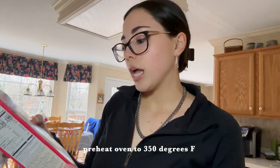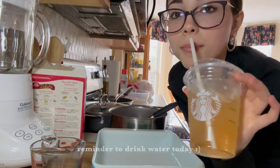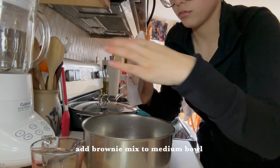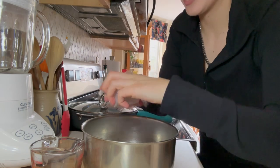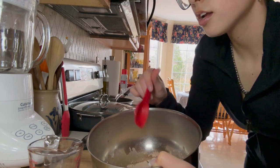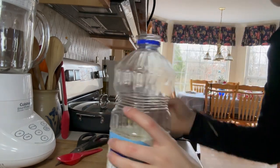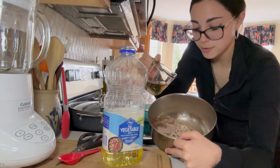Now we just need to start mixing everything in the bowl. I also just went to Target and got my peach green tea, but we're going to start by mixing the brownie mix. It smells so good and chocolatey. Now we're going to add the two tablespoons of water — there's the second one. Then we have to add a third cup of vegetable oil. I got a little too much — still okay, adding the vegetable oil.